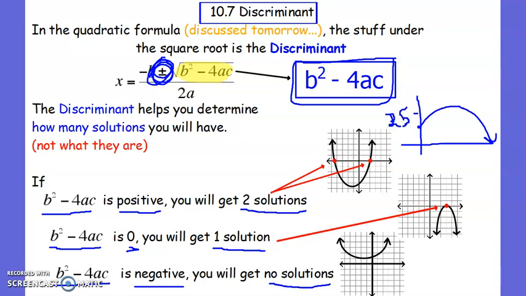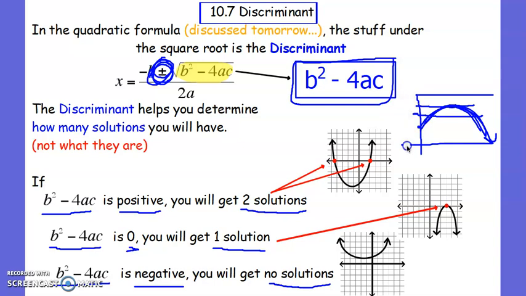Well, if all we want to know is, did it reach 25 feet, we can set up an equation for that, get it equal to 0 and solve it. If the discriminant comes out to a positive number, then we know it reached that 2 times. If it comes out to an even 0, we know it only reached it 1 time. And if it comes out to a negative number, it means that that football never reached that height. So again, those things can be why we use the discriminant, in various ways.